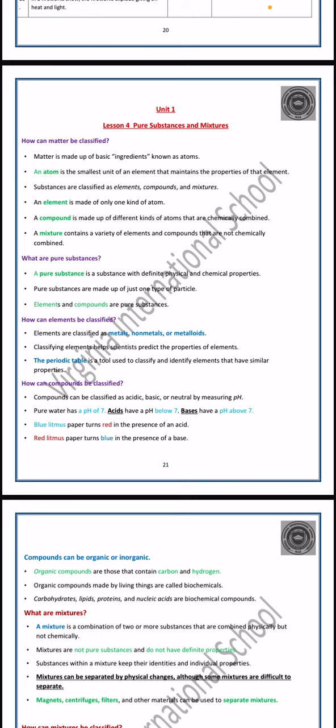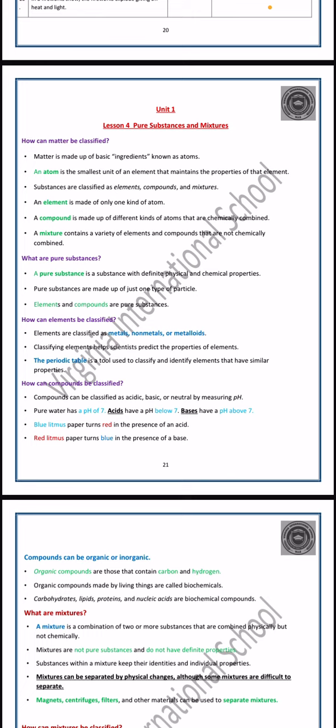Like if we have an oxygen atom, one single oxygen atom, with another one and another one and another one, 10 oxygen atoms will make the oxygen element. Or when one oxygen atom binds to one oxygen atom, we have O2, two atoms of oxygen. This is an oxygen molecule. So this is the oxygen element. An element is made up of only one kind of atom. There is no carbon mixed in this oxygen. There is no nitrogen mixed in this oxygen. We only have oxygen in this atom and element.